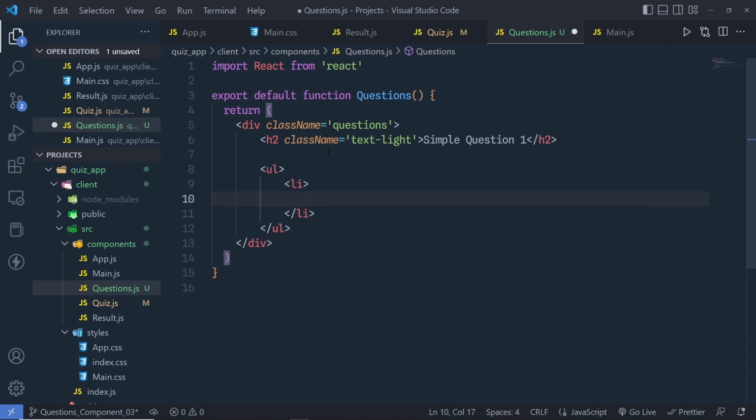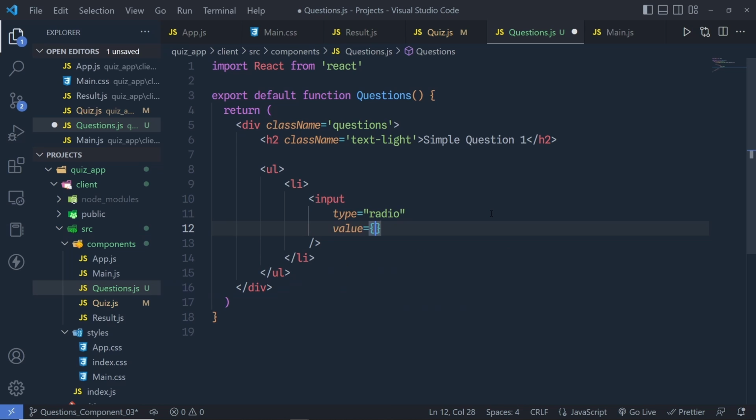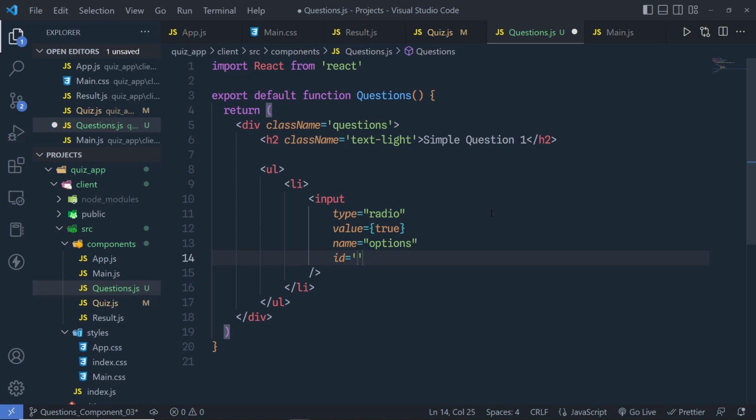options. So I'm going to add here input of the type radio. I'm not going to create here input type text. Instead, I'm going to say here input type radio button. Here, I'm going to specify some properties. So let me just enter here, and then here I'm going to specify value. Value is just for now, I'm going to specify true as a default value. Then specify name. Name property is going to be options. Then I'm going to specify ID. ID is going to be question 1 option.